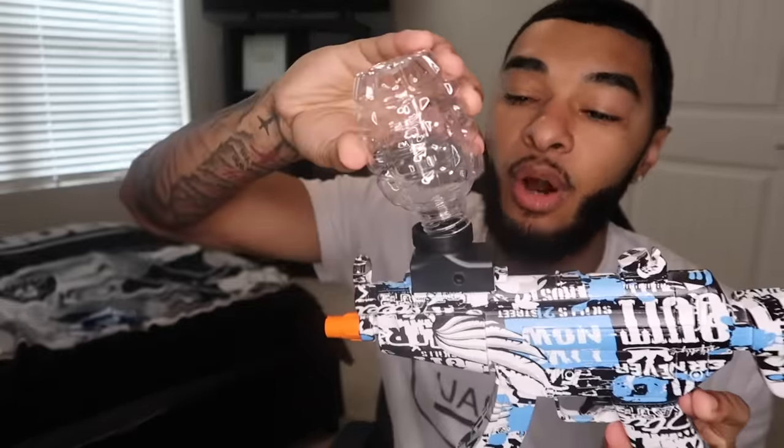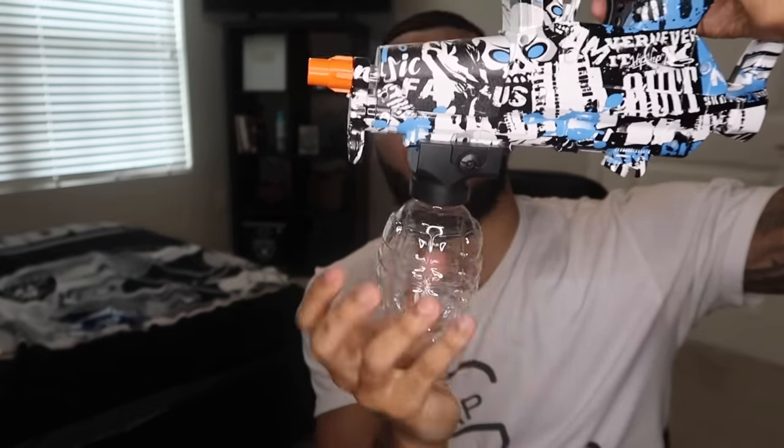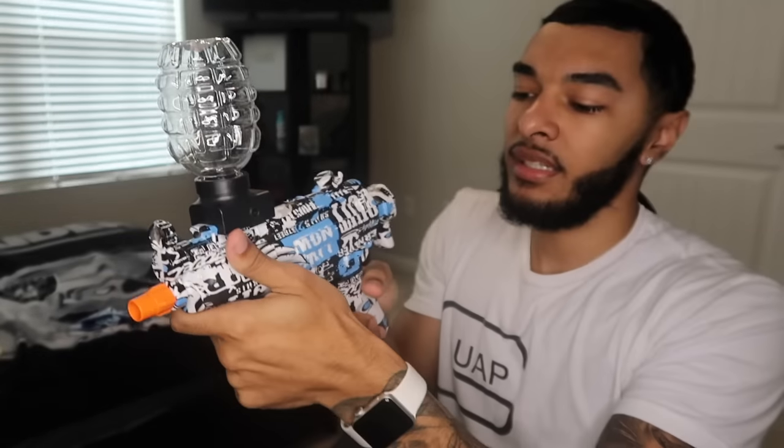See, a lot of y'all probably think you got the gel beads and you try to flip it over and they're gonna be spilling out. No, just flip the gun upside down. Boom. Assembly, super easy. Flip that back down, gel beads go down, load into the gun, shoot.